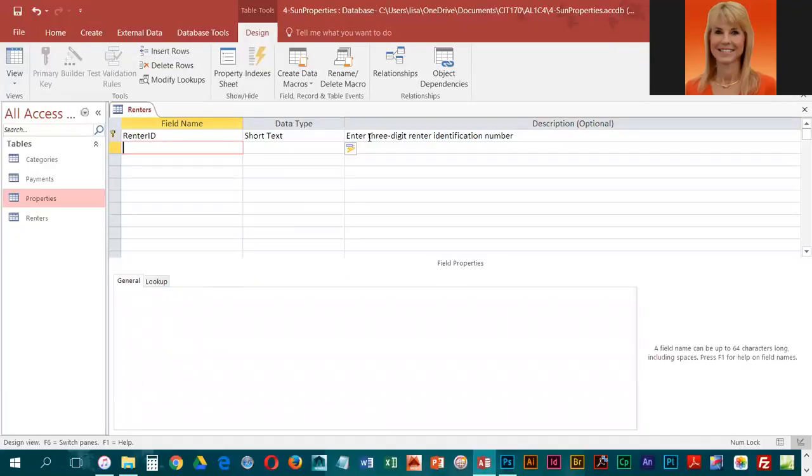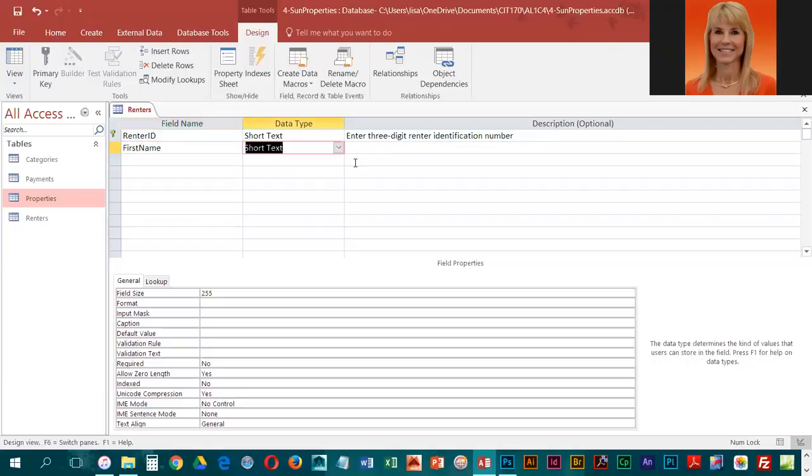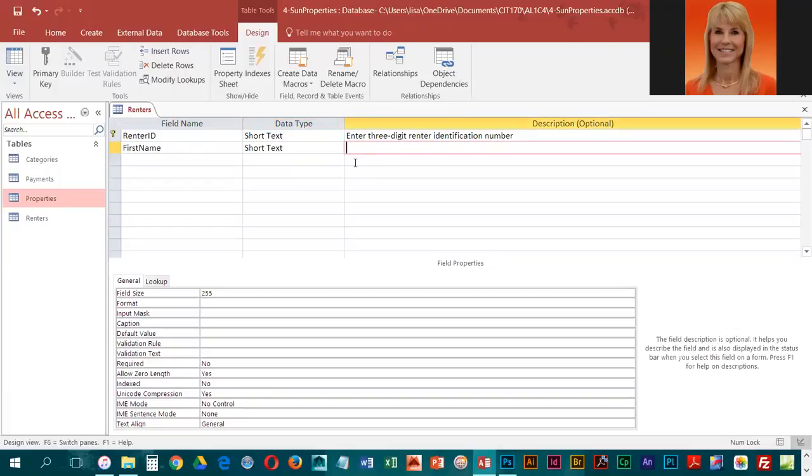That takes me down to my next field. And for the next one, it is first name. And short text is the default, and that is what I want. So I'm just going to press Tab to get over to my description. And that is enter renter's first name.